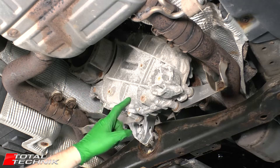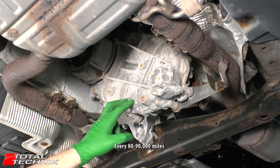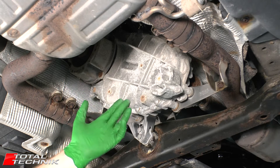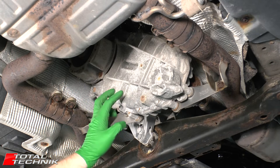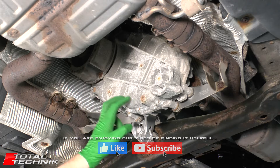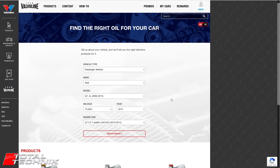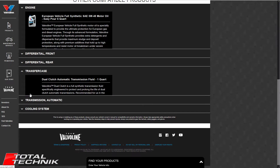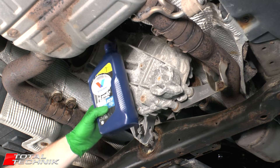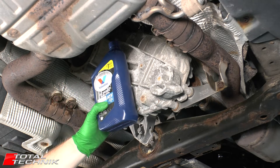A question that gets asked a lot is how often should you change the fluid in your transfer case? This can vary a little bit depending on your specific model. To give you some idea, we're working on an Audi Q7 today and the fluid should be changed on these every 80 to 90,000 miles. But of course that can be less depending on your driving style, and that can vary from model to model. If you're unsure it's always best to do a quick Google search and check how often this should be changed for your specific car. Whilst you're doing that search, you should also search to find the correct fluid for your transfer case - often the best way is to go to the website of the oil manufacturer and use their oil finder tool. In our particular example on our Audi Q7 we're using Valvoline, which is the product they recommend for this vehicle.